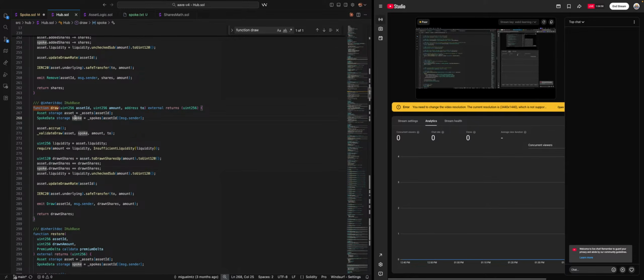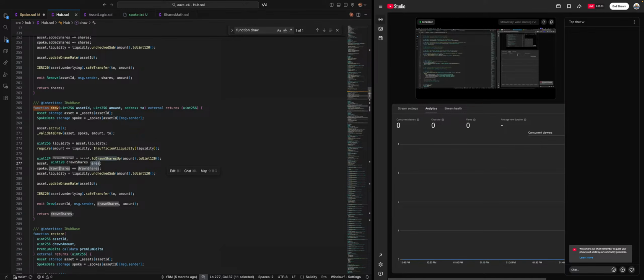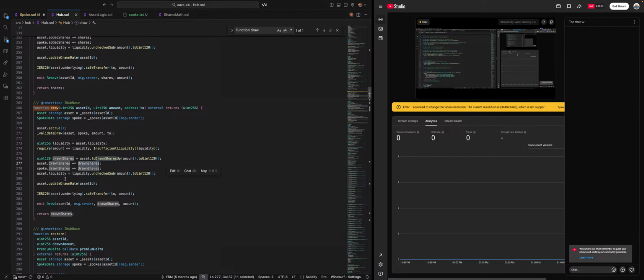Also we are fetching the spoke data, so we are drawing the asset, and we are basically increasing the drawn shares for the assets as well as for the spoke, and then decreasing the liquidity.